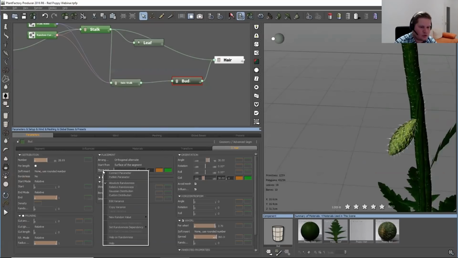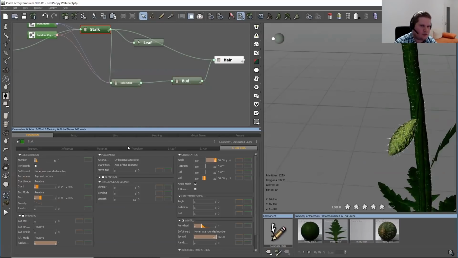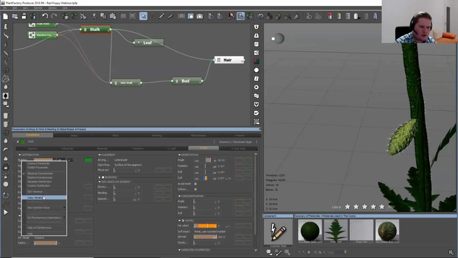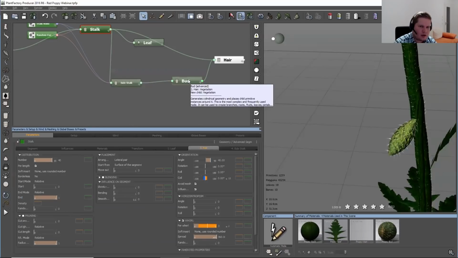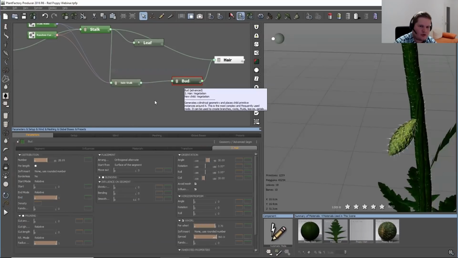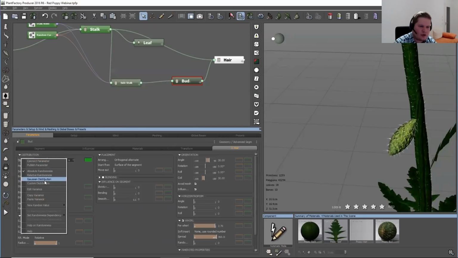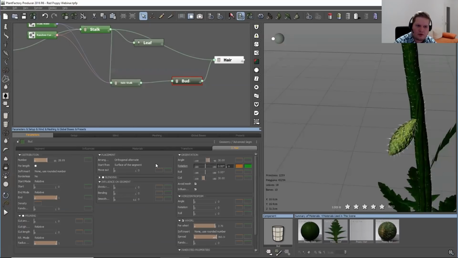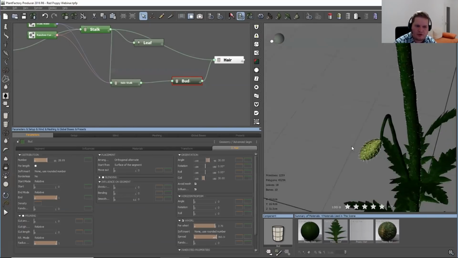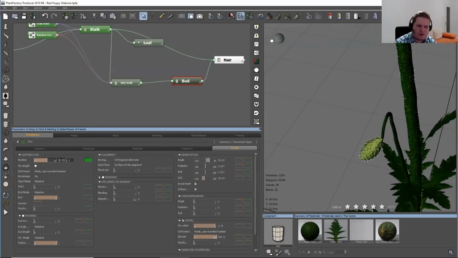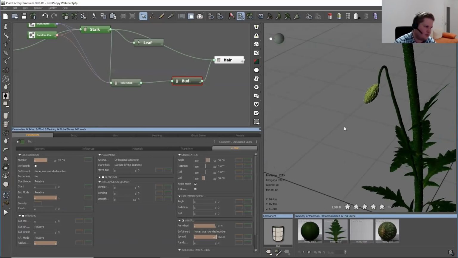I'm not sure if you can, yes, you can copy the values from the stock. So if we go to our stock and to the hair tab, I can click on any setting and say copy variance, and let's go back to the bud and paste it in here. So you can copy and paste a couple of things, but I'm not sure whether that copies the number. I think it didn't. It might only copy the plus minus field in there. I don't think there's any faster way to do this, I'm afraid.